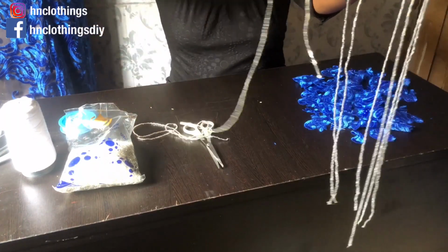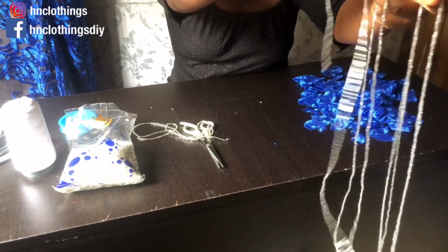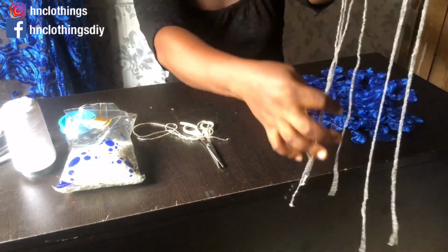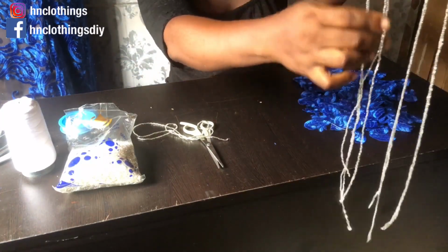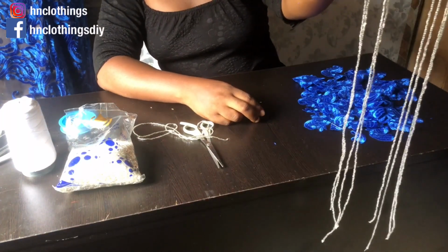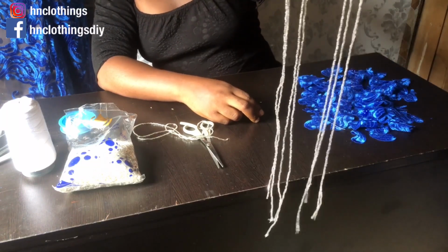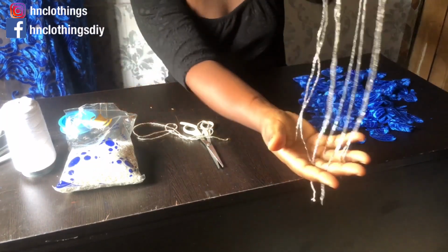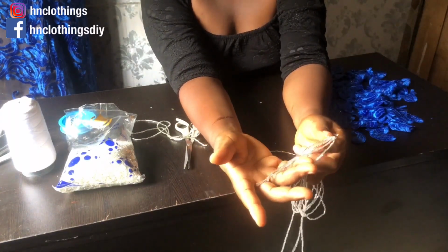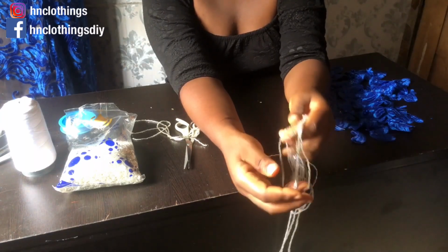Okay, let me put it again, another one. Can you tell the difference? Can you tell the difference? You can see. Yeah, I'm sure you can tell the difference. So it's left to you, whichever you decide to do. And I do not have a stopper. The only thing is just that the ends will not be neatly done, but with the stopper I wouldn't need to knot and the ends will not be this way.